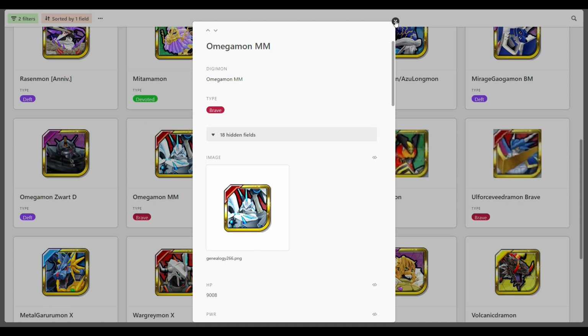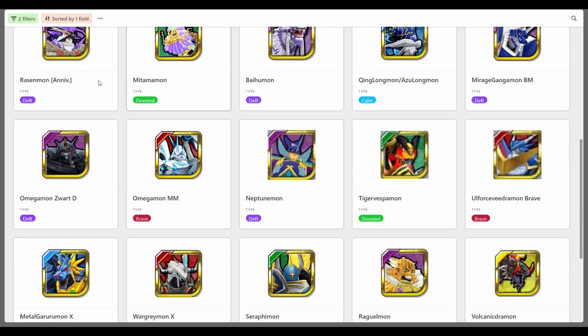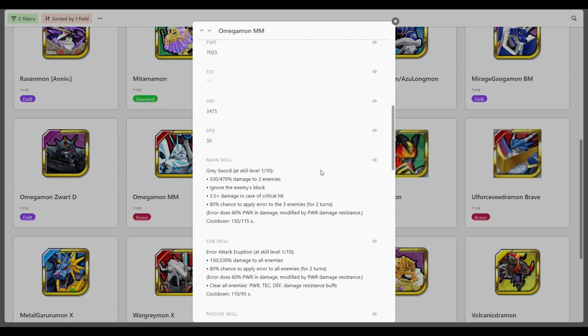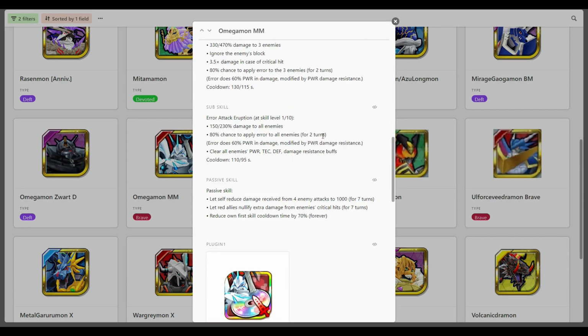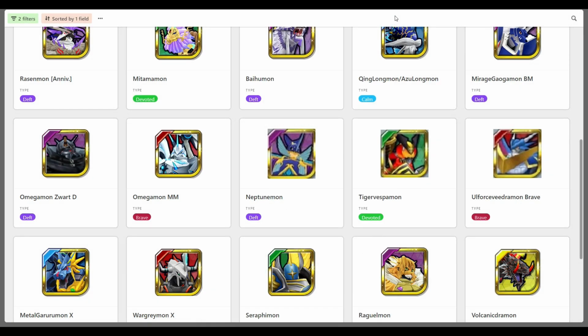I'm also expecting them to drag out the Rasenmon Anniversary banner for a while, just to get longevity out of that, because people will be spending. That'll be a good earner for him. But Merciful Mode is very, very popular, very, very powerful, and one of my worst despair arcs ever. I went over 3,000 Digirubies and didn't pull this guy. So I'm pumped for him to come to Global so I can have another crack at him.